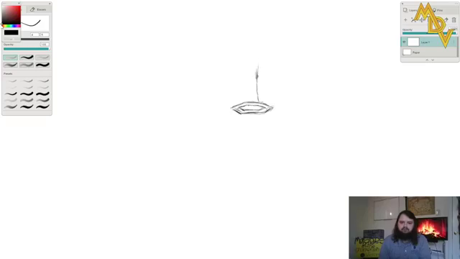If you've ever drawn on a tablet before, it's kind of interesting because I'm drawing down here on my lap, but I have to look up here. So there's a little bit of a mental exercise you have to go through when you first start using these, and when you start using them again, because you have to connect your brain to doing something that's generally very fine motor skill.